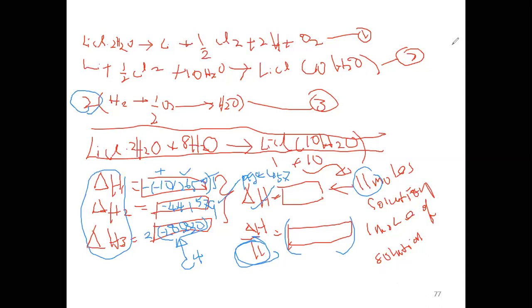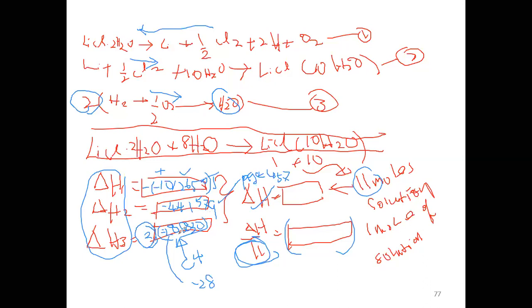Why does H3 not need times? No, you have to times with 2. This one is from the original data, you have to times 2. Negative 285. Because the formation is H2 plus O2, we can form H2O. This one is from this direction, this one is this direction. The value should be the original.